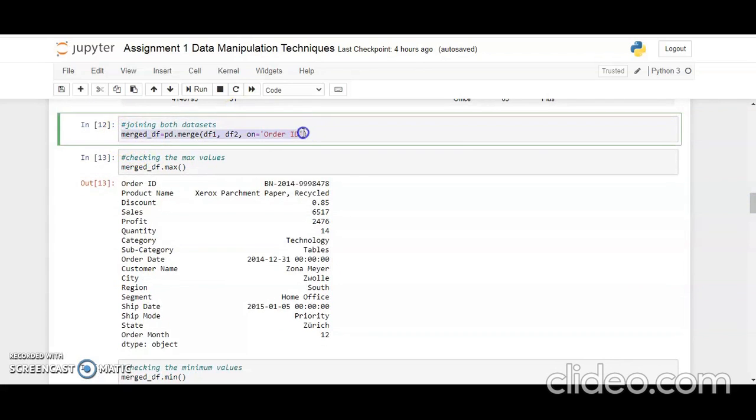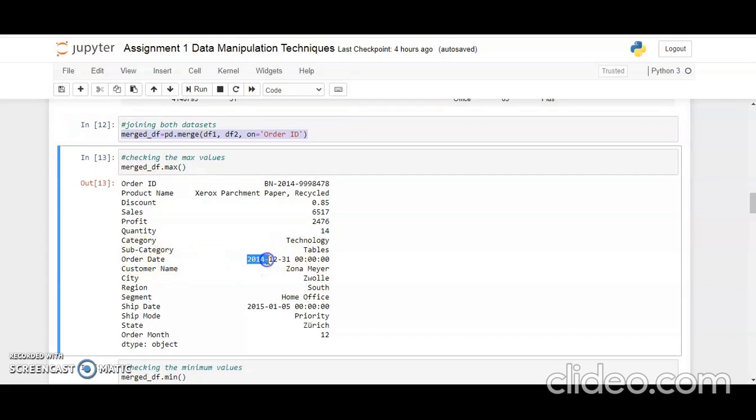Now we can see that I have joined on the basis of order ID, and when we did that, we have to find out the key features of this data: the maximum value, the info, describe, and minimum value. Here we can see the maximum order year is 2014, and similarly the ship date is 2015.